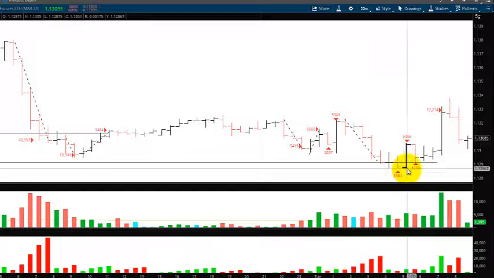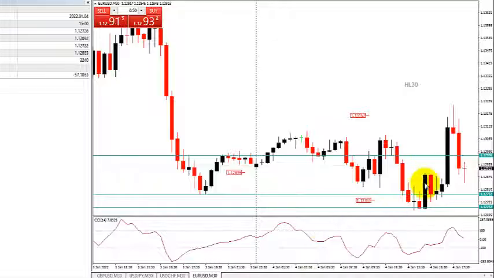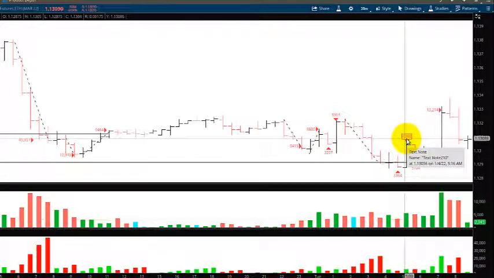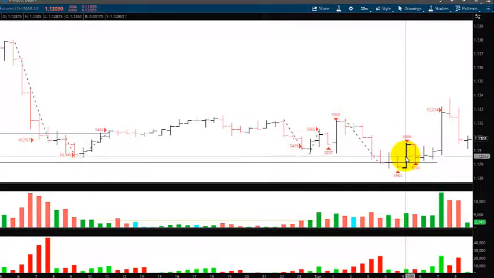And then we get a strong stopping action. This is that one that I spoke of right here. This is the strong stopping action, the bullish engulfing candle. Let's go back to the futures. And here you can see 5,386 contracts in one 30-minute bar. That's pretty strong. That's pretty significant.